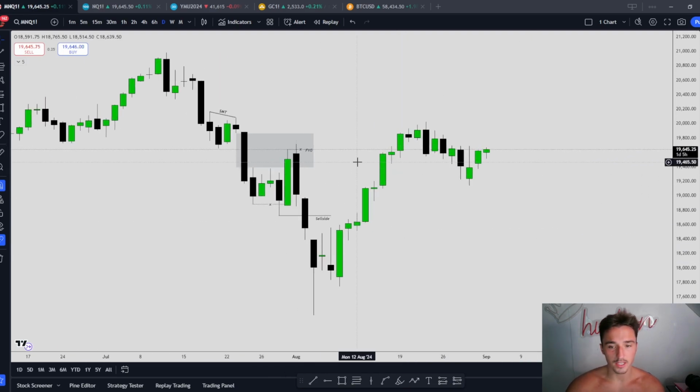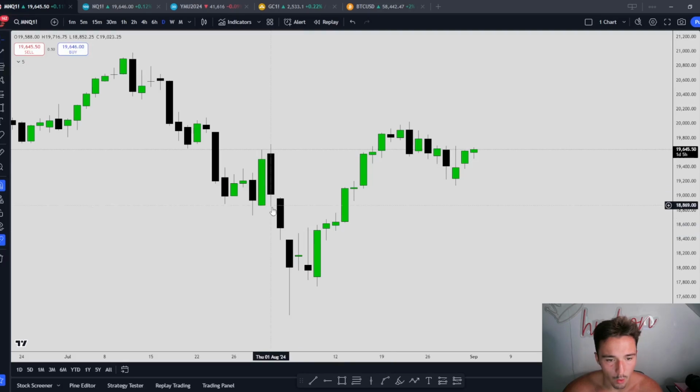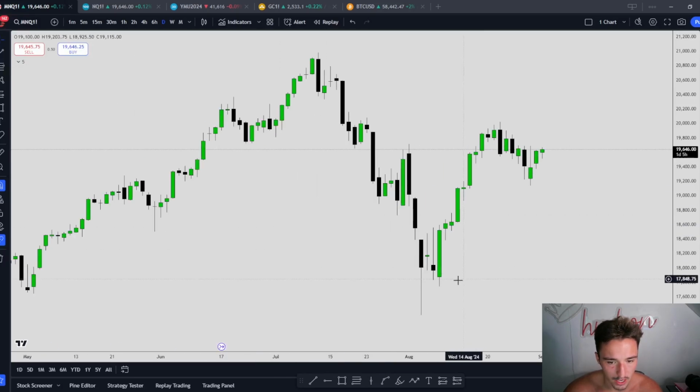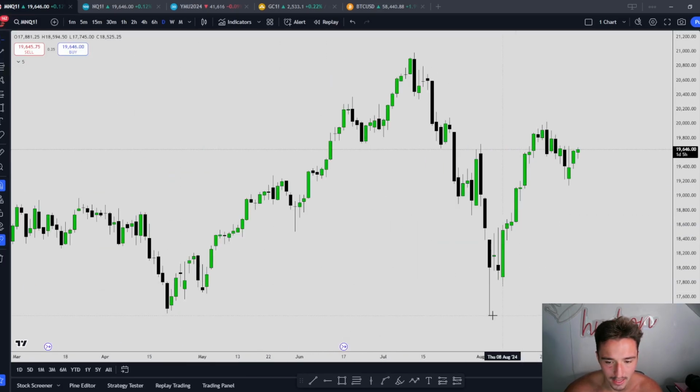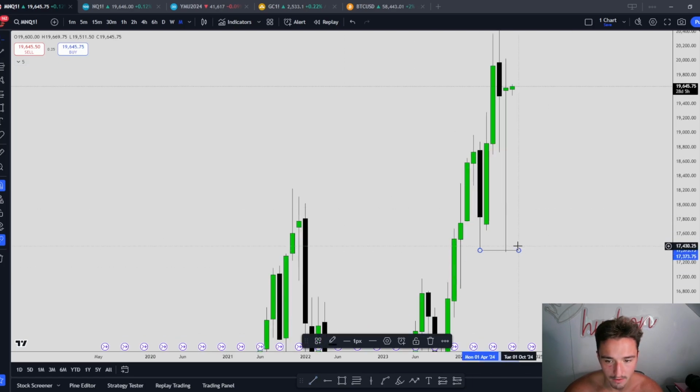So you guys are seeing that we are just rotating from these internal range liquidity pools back to external range liquidity pools, right? And the thing you have to understand is, when are we gonna, like right here, when are we gonna disrespect these, right? Whenever a higher time frame key level is met, right? If we take a look at the monthly, a higher time frame key level has been met, this low.